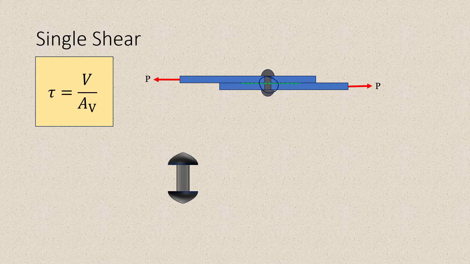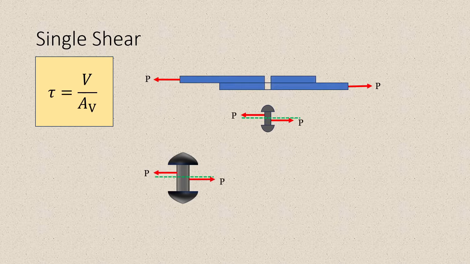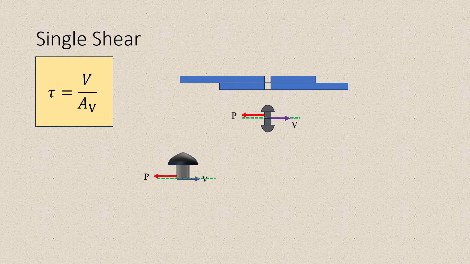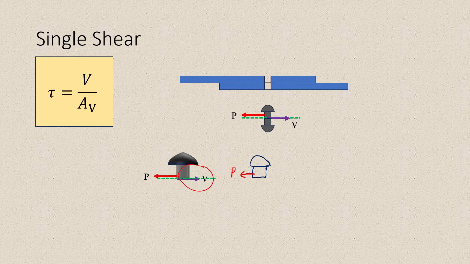Now since we have made this cut, let's try to isolate the bolt — it will look like this. Notice that if you will transmit the load P, they will be acting here. This is for the P right here and this one is from here. Our cutting plane is at the junction point of the two plates because that's where the bolt is subjected to shear. We may consider the top part of the cutting plane or the bottom part. Considering the top part, it will initially look like this. However, this is not in equilibrium because we need an internal force resisting this load — that's why we will develop a shear force. This is the resulting internal force and it will act parallel to the bolt.